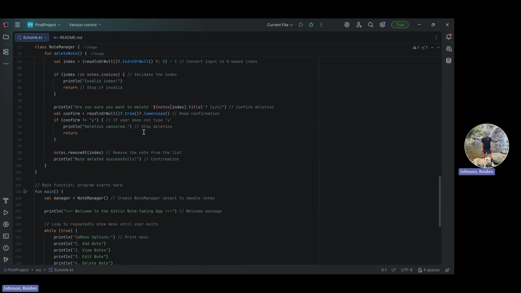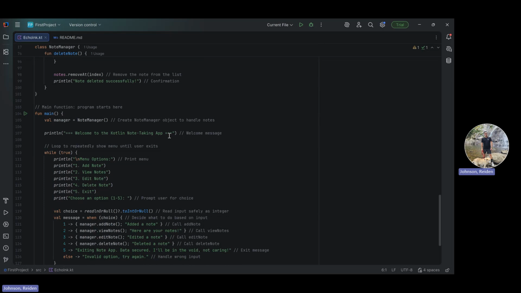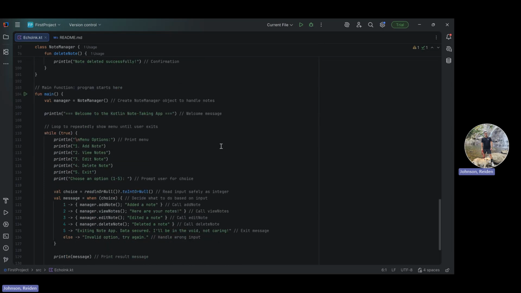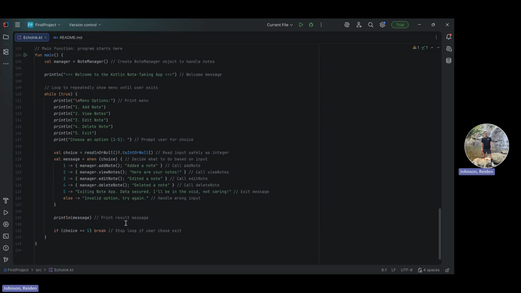And so I did some research on how to have a secondary thing asking if you actually wanted to delete it, and that helped me at least. So that worked great. This is kind of the things that just get printed back to the user and prompts them for data, prompts them for their notes. This is pretty simple. These are kind of all the options that you have that get printed out in the menu. And then here's all the replies of what happens afterwards.